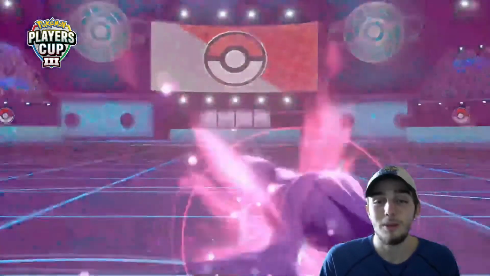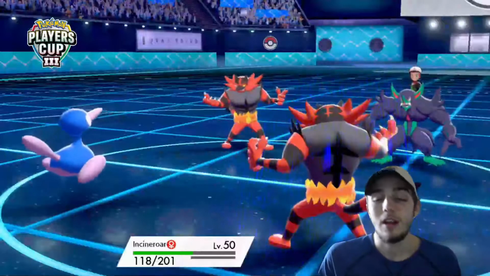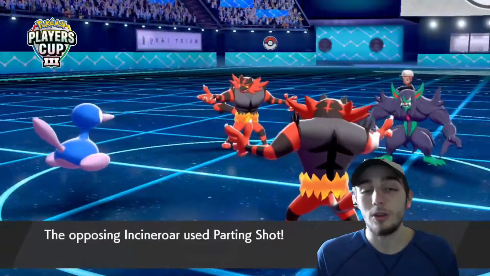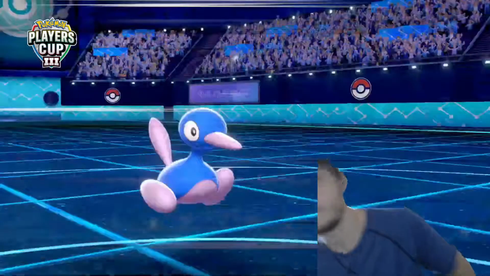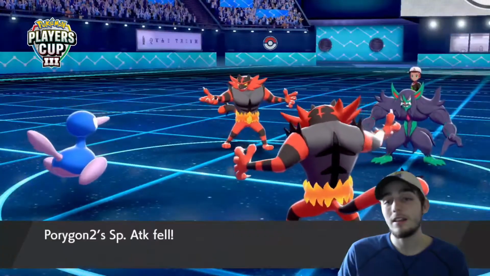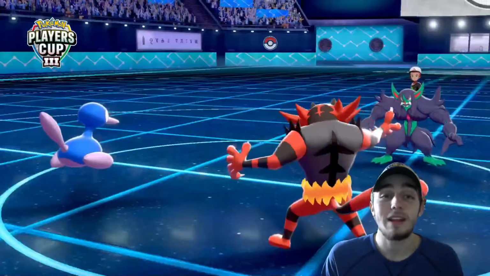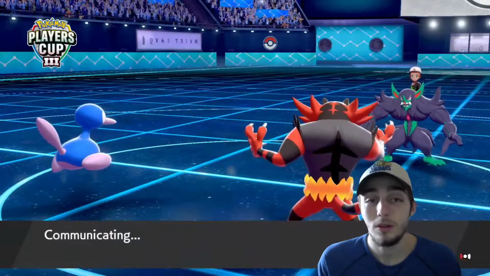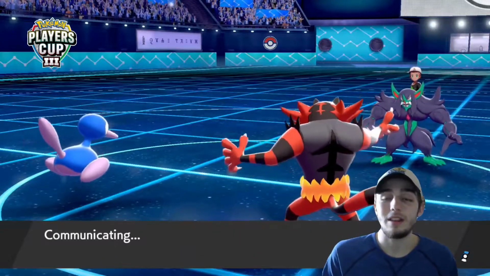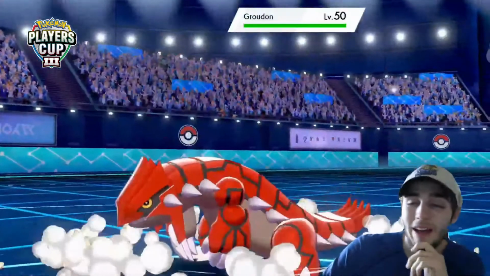So Grimmsnarl going to Spirit Break. Going to chip down, obviously, my Instant for a little bit, but not too big of a deal. And Instant on their end is going to Parting Shot. And I messed this game up immensely. I needed to leave Lapras on the field, not max it, and switch Instant in for the P2. It wouldn't have mattered anyways, like they still would have brought in Groudon. So maybe I don't know if I even have a better play.